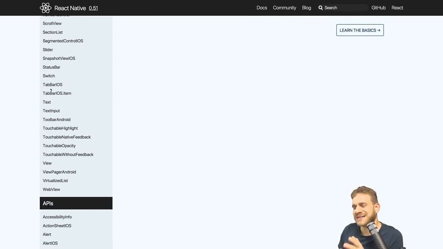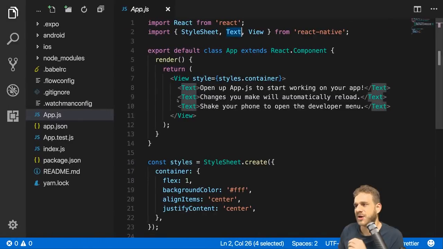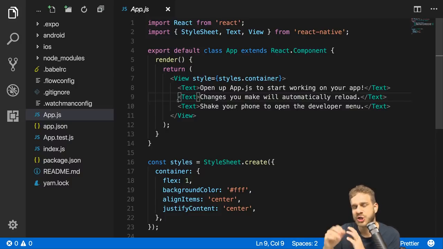And you will see that these aren't too many, because React Native is a lot about you building your own interfaces. It gives you some core building blocks, but you have to build your app on your own. And for a lot of features, like later when we add a map, we will also have to go to a third-party package to get that functionality, because React Native really only gives you the core to work with.